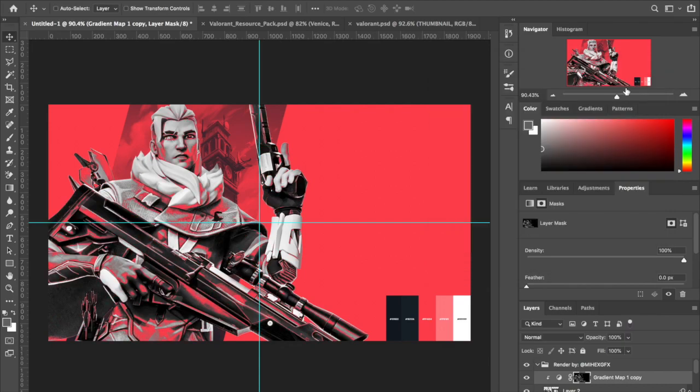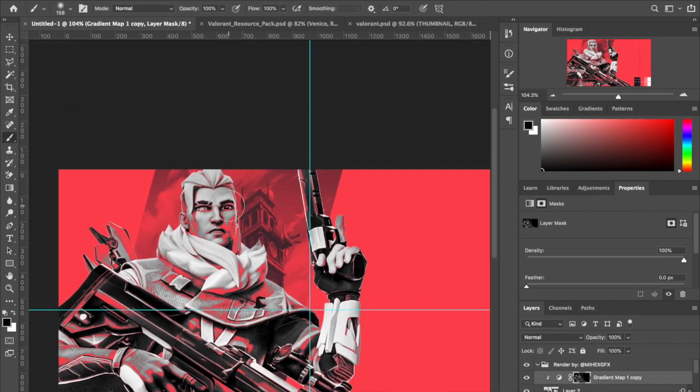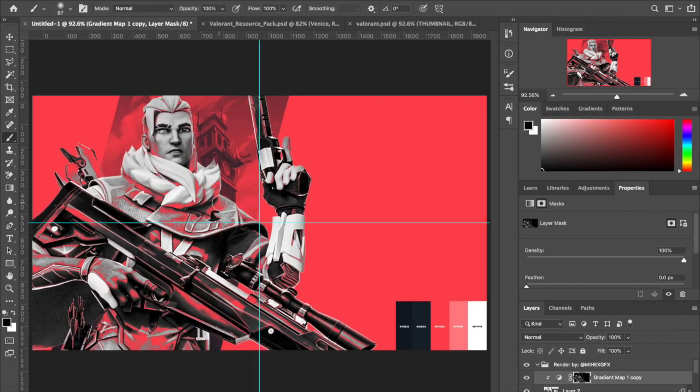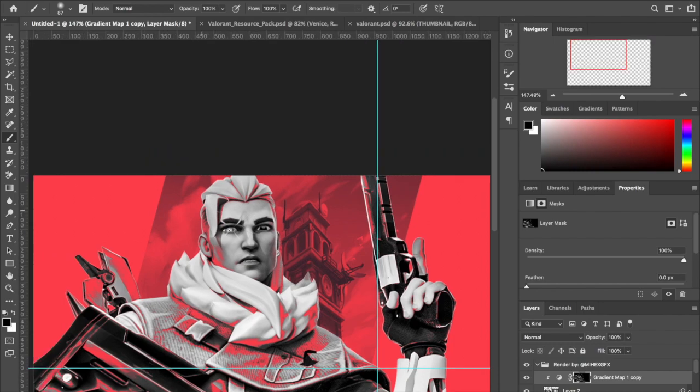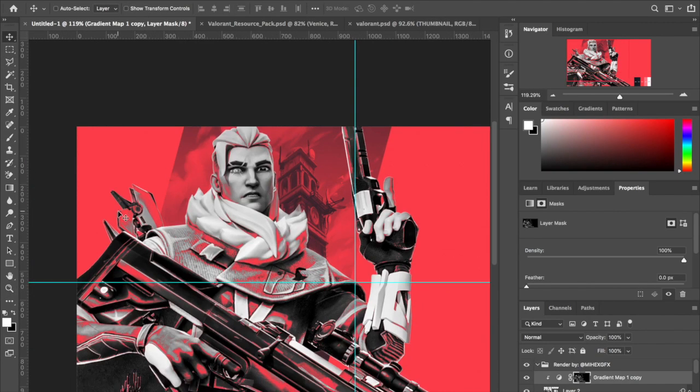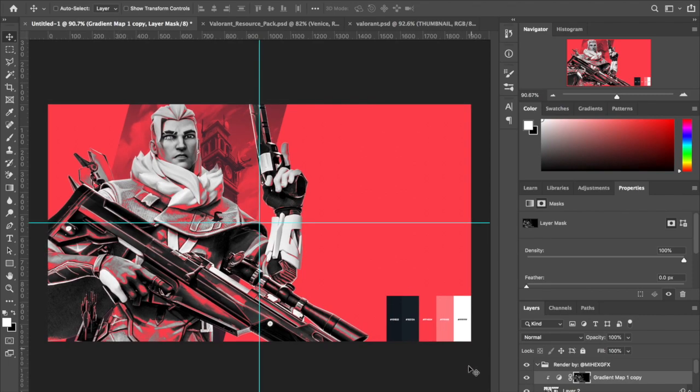I like that about right there. And what you can do now is take your black brush, make sure it's on black, and the black brush will erase whatever you want to get rid of. I don't want it really on his face, so I'm just going to get rid of that. Cool, it's looking pretty cool now. It's got a cool little gradient on him. That works. But with the black and white thing, if you want to fill it back in, white, and black to erase. Alrighty, now we got that.